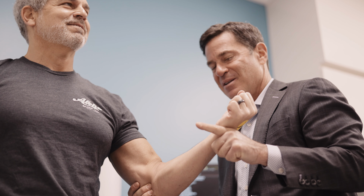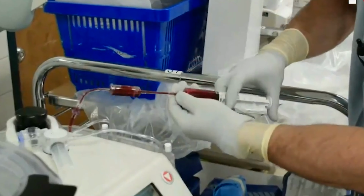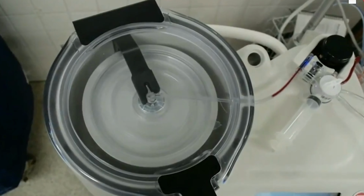So we focus less on the presence of a stem cell, which in this setting doesn't actually function like a stem cell would, say, in a test tube, but the cells themselves that we can get from bone marrow aspiration, where we take bone marrow through a needle that you wouldn't feel at the time of surgery. We spin it down in a centrifuge to get an elevated aliquot of platelets and cells that produce growth factors, is that they might or could reduce the re-tear rate at 1 year follow-up.